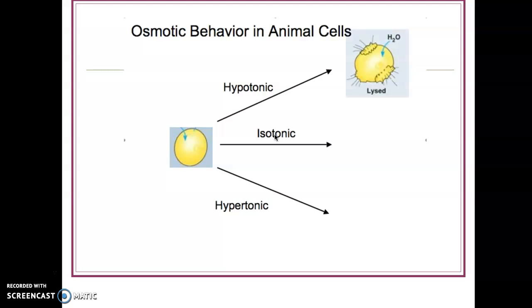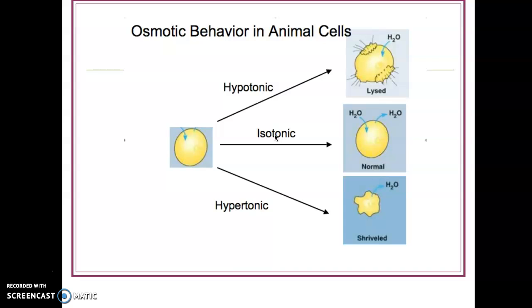So if water flows into a cell, it increases its turgor pressure. That's normal. Equilibrium. And there's water leaving a cell, maybe a cell that's in salt water. Salt water would be an example of when there's lots of solutes in the water and not very many inside of the cell. Water will leave it. That's why we get dehydrated in salt water. Water leaves us, goes towards the solutes.